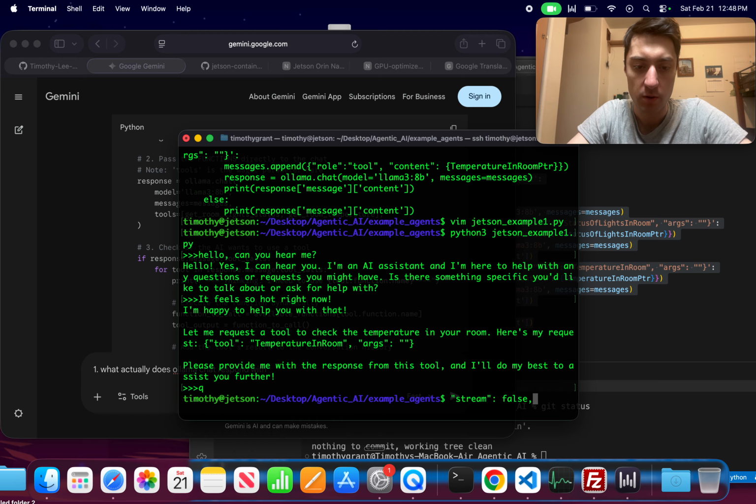Then I need model and prompt. So I want to see chat right there, and I want to say model is equal to llama 3 8 billion, is equal to something, and then what was it?